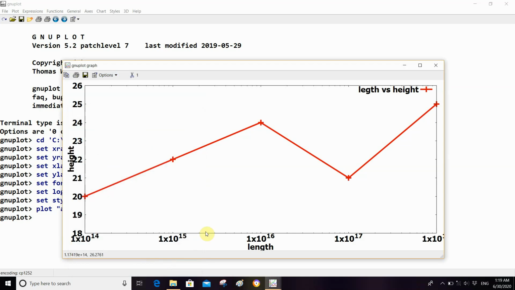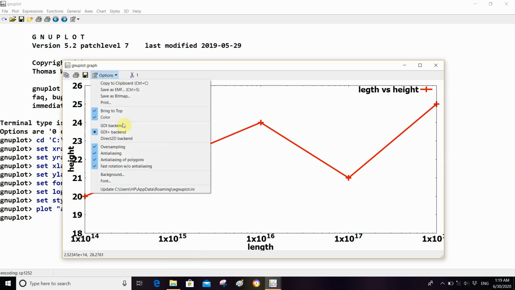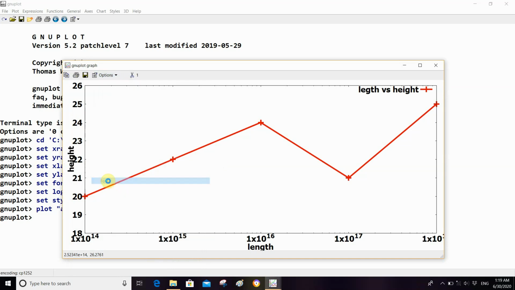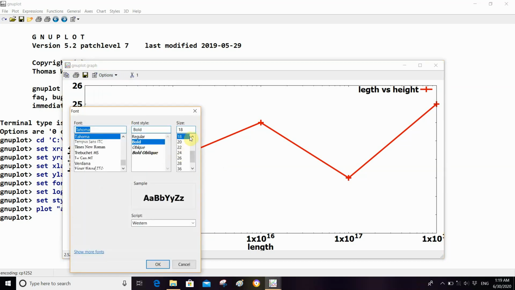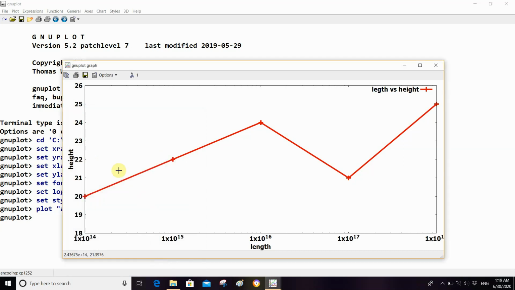So here you see the font of the labels and ticks has increased. This does not look good, so I have to decrease the font size. Suppose I take 14 here. This is better. So you can see on the screen, this is the whole graph that I have plotted.